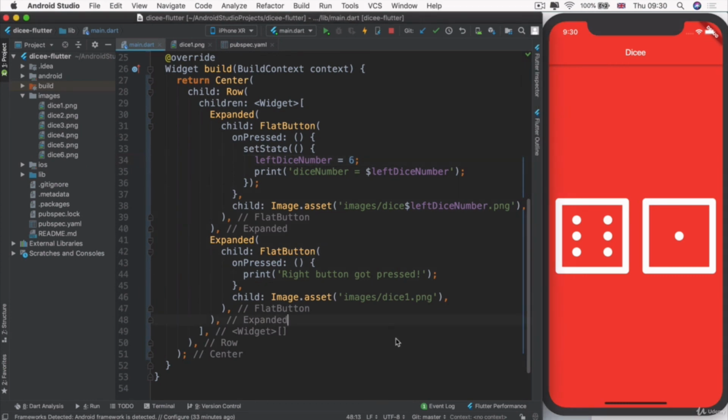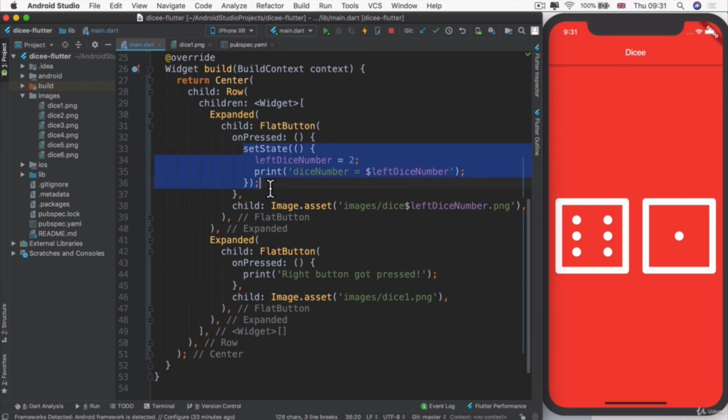So the important concept here to grasp is that when we want to update something on screen, we will give it something that can change, namely a variable, right? Something that can vary. And then we'll change the variable inside a setState triggered by some sort of user action. In this case, when I click on the button, I want to update the left dice number to 2.